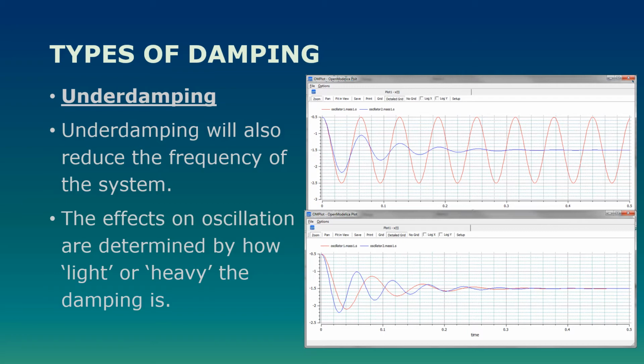Now, a point on light and heavy damping while we're talking about that. Light damping essentially means that the amplitude will reduce only a small amount each cycle, and heavy damping means it reduces much quicker throughout the cycle. And there's actually a coefficient you can use mathematically to describe that, which is beyond the A-level course. But the key thing is they are relative terms. Light and heavy can be applied to all types of damping, and they're relative terms. So we'll come to that when we look at the other types of damping where the confusion sometimes arises.